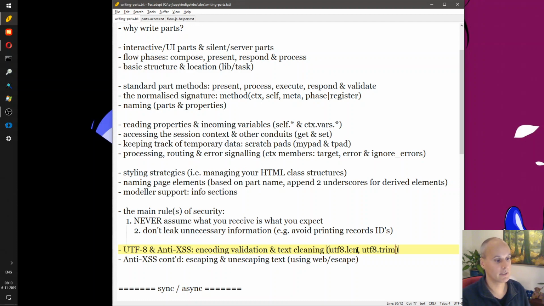But you still might want to do the trimming yourself, because we don't do trimming by default. That's something that a part might decide to do. So this part is handled by default by Flow itself. But this part is something that you need to think about yourself.